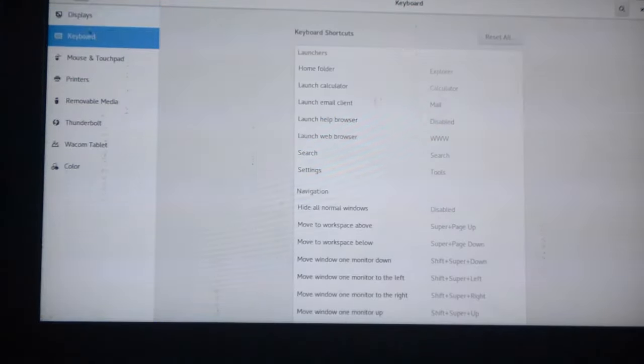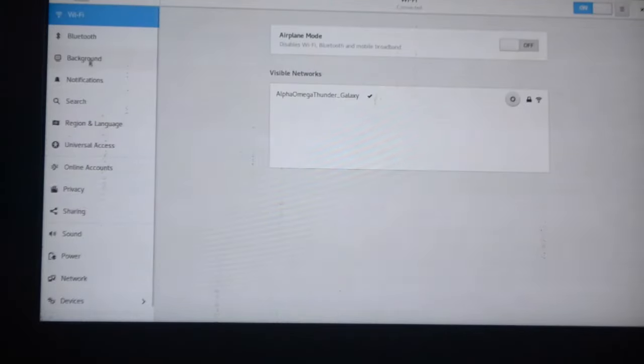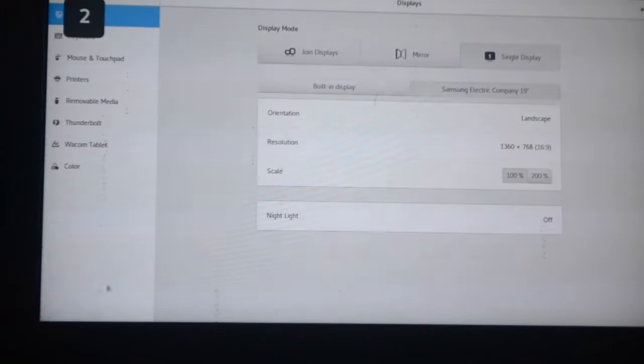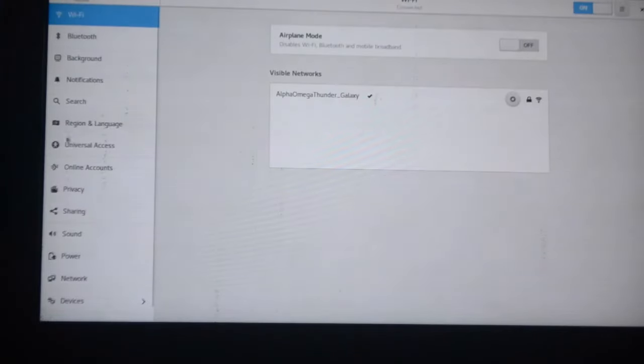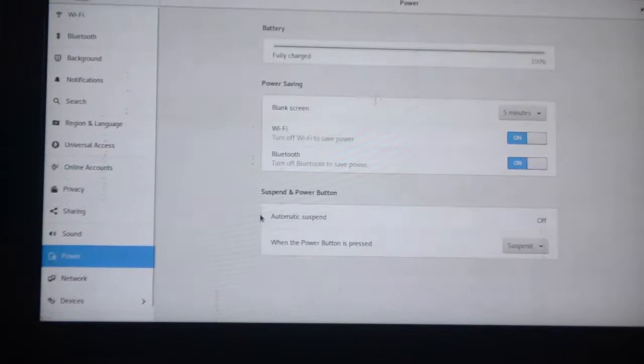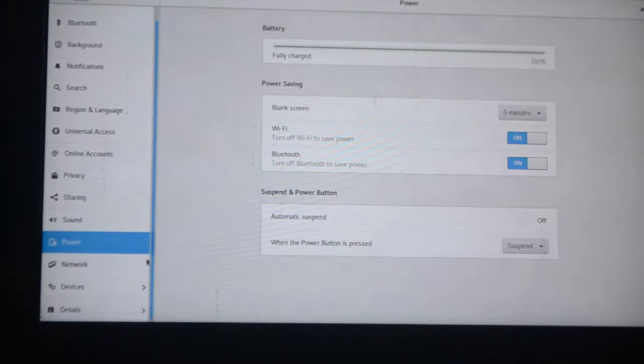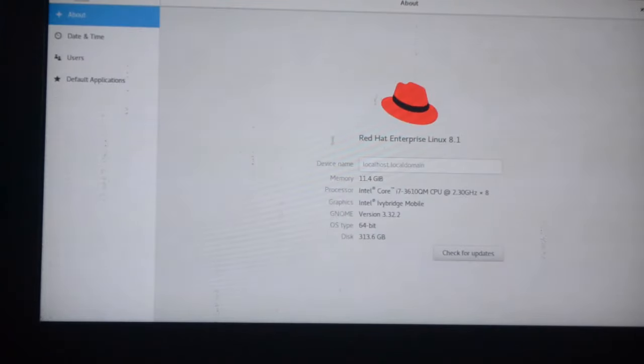So you can see the Linux version, the Red Hat Enterprise, the version, the RAM, and the processor, all coming from the control panel.